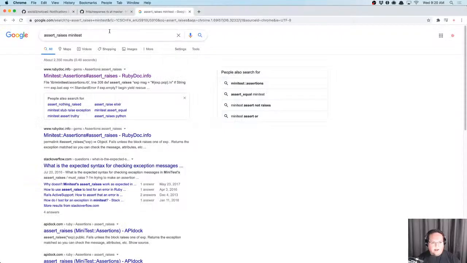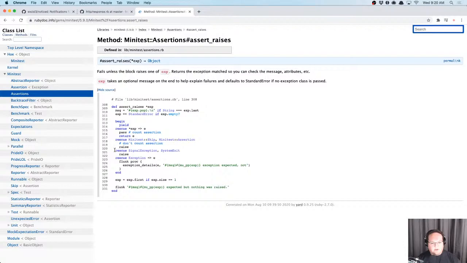So the way I figured that out, looking here, might have been a little confusing. This is the definition of how this method works. It returns the exception match so you can check the message attributes and so on. Sometimes you can find the answer you're looking for in the description, but not always. But it's always going to give you the right answer if you just read the code. So I actually just open the source code all the time for these methods, because Minitest is extremely simple and easy. You can see here that you give it some exceptions, and then it does its own rescue block.